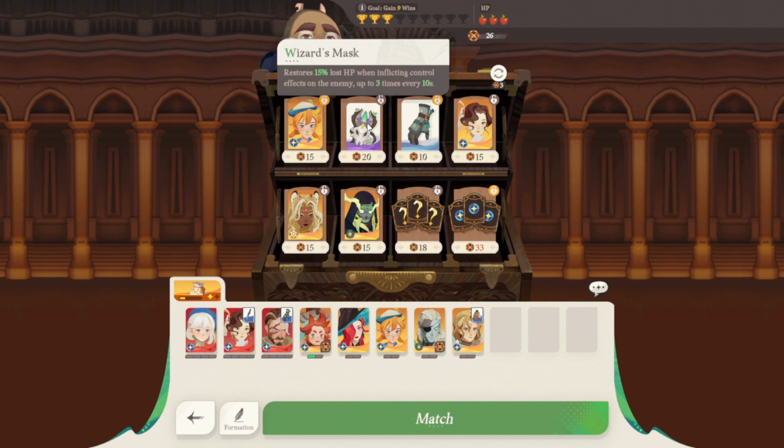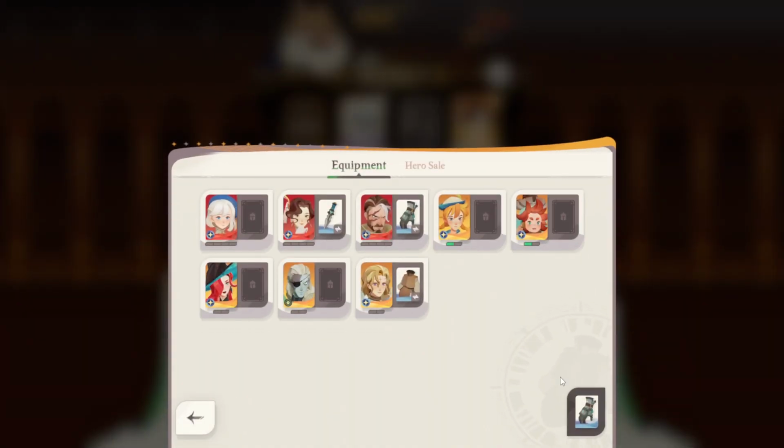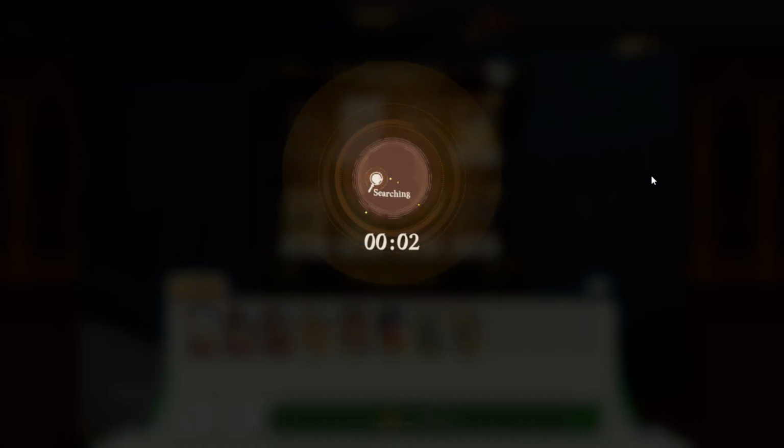What is this? Restores 15% lost HP when inflicting control effects on an enemy. That'd be good for a lot of crowd controllers, but we're just kind of going ham with the DPS right now. So this would be 30. We don't have that. This would be 25 to hook her up with at least one upgrade. And I'd rather do that. Because she is going into the formation, so we'll take it.